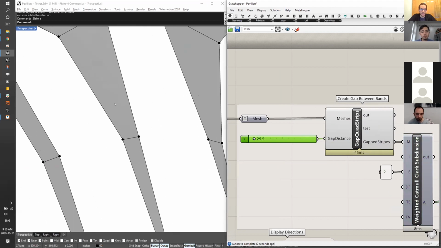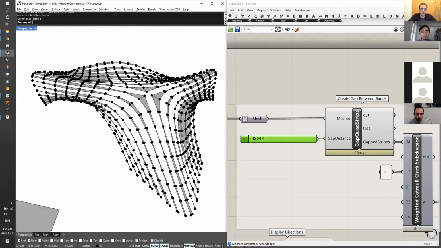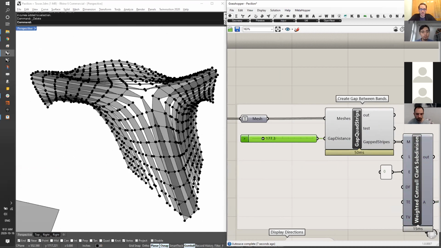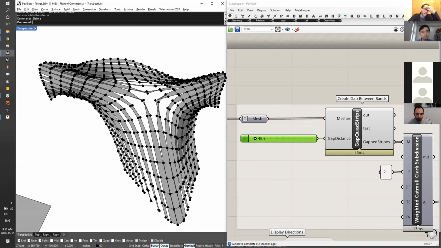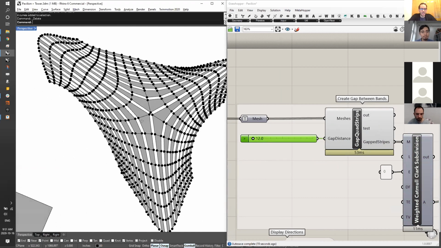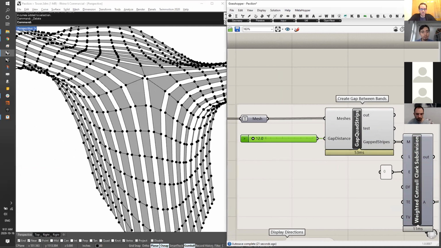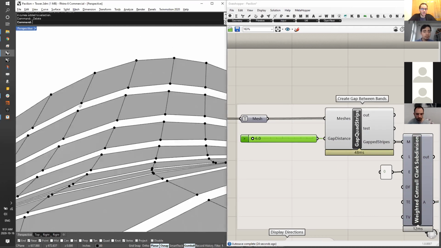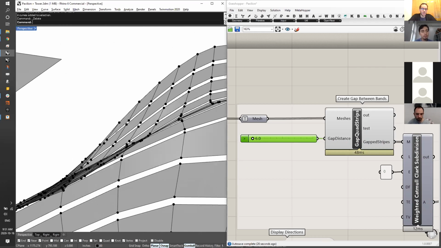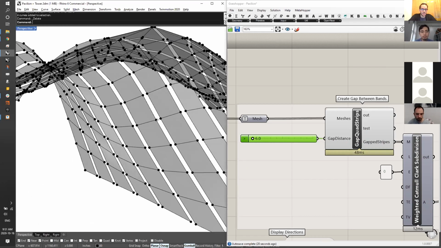Now, of course, if you go too far, you will get a flip of objects. The good thing about meshes is if they get weird and funky, they do not crash your computer, as you may know. Where NURBS get really funky, if they're not built correctly, you can expect your Rhino to crash, which is an unfortunate situation. But in this case, meshes are not afraid to get really strange. Of course, that's not something you want. You want to be able to control it, so that your end result is very rational.